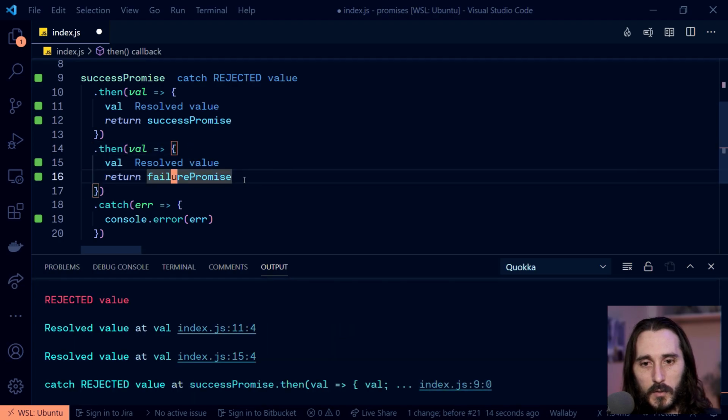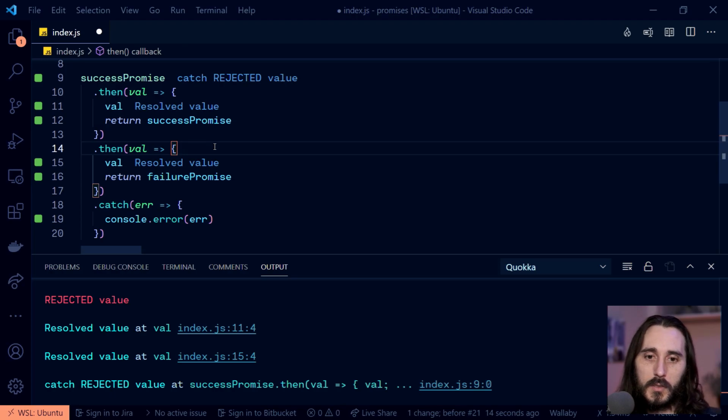And then finally, we return the failure promise, which triggers this catch. And as you saw, if you put this at any point, it'll go and trigger that catch. So you can return values from the promise and keep thenning on them, modify them, whatever you like, as you've seen, or you can return a promise itself. And that will be really important to understand in an upcoming segment here, where I'm going to show nested promise fetching and how you can flatten that out a little bit, because a lot of people seem to not realize that, and they just jump straight to Async Await.